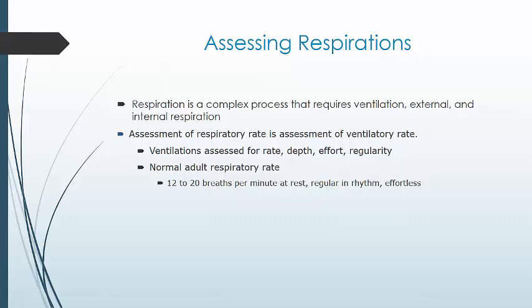When we are looking at this rate, part of the depth that we're assessing is going to be that tidal volume. And tidal volume is really important. The average adult has a tidal volume of 5 to 10 milliliters per kilogram of body weight, which is usually about 500 milliliters. Now, we can't actually measure tidal volume in the pre-hospital setting, but we can look at what their minute volume should be versus what it appears to be.